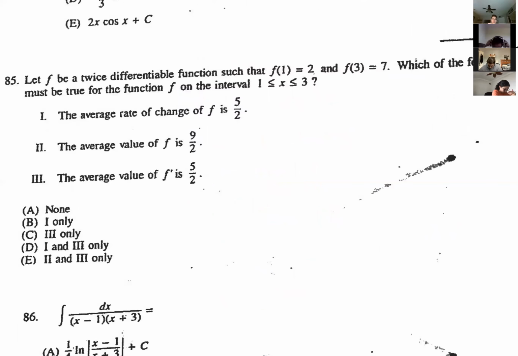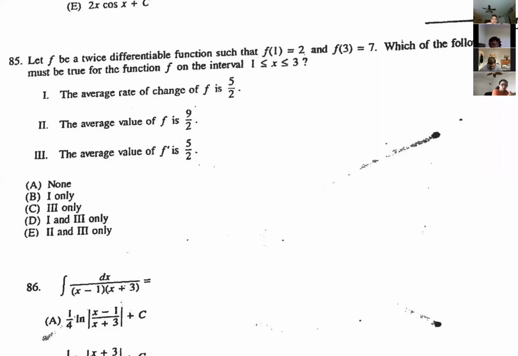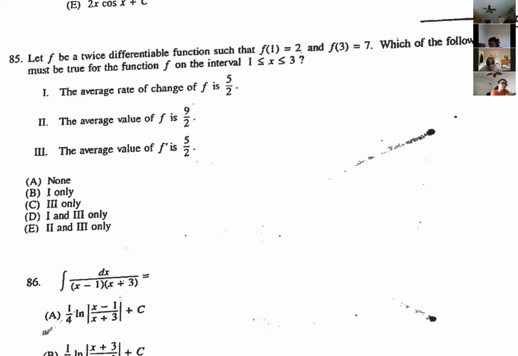Ooh, I can already tell just from first glance, this is a good problem. Because this is something you have to know the difference between average rate of change and average value. Those are two very different things. Okay, so average rate of change on a graph, that's the slope of a secant line. So I'm actually going to clear this out because I want to use this space, but just a quick review.